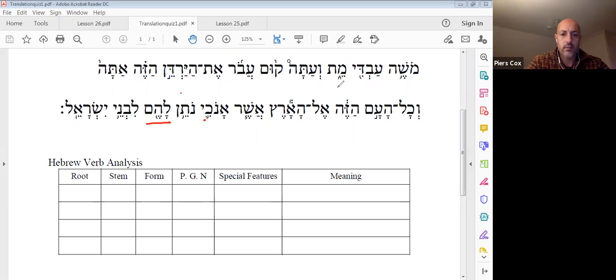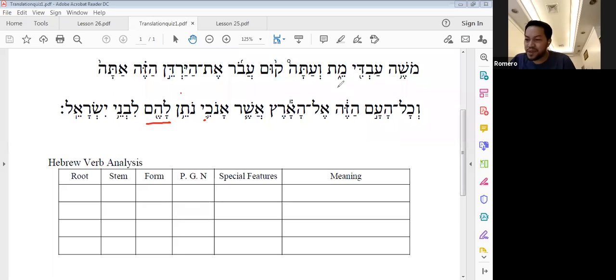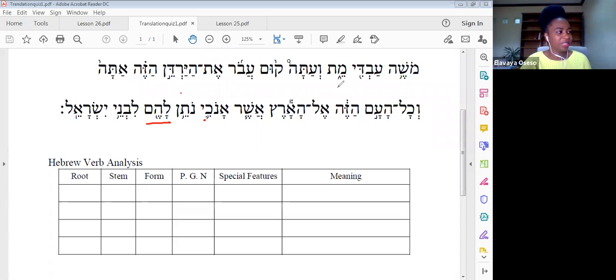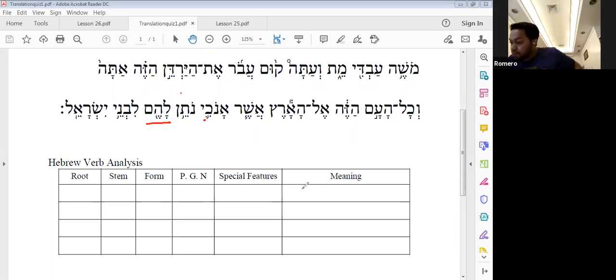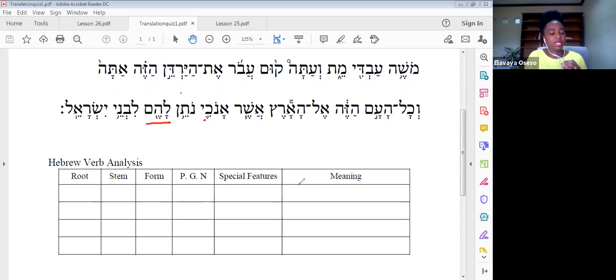If it's an action word, then it means he has died. I hope I'm getting your question correctly. You're asking me why we said that he is dead? We translated it as he died. The meaning is he died. But when you're giving your final translation, because you have read through the whole sentence and you want to give a smoother translation, you can say, Moses, my servant, is dead. If you want to make it smoother, you can also say, Moses, my servant, has died.